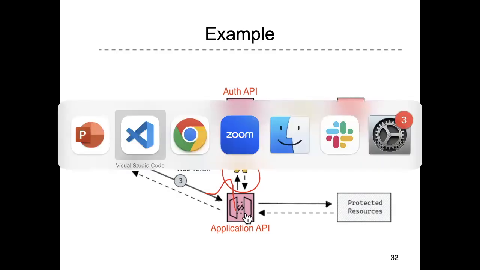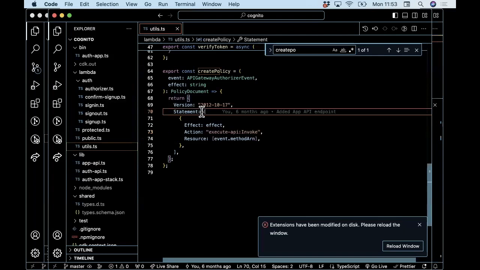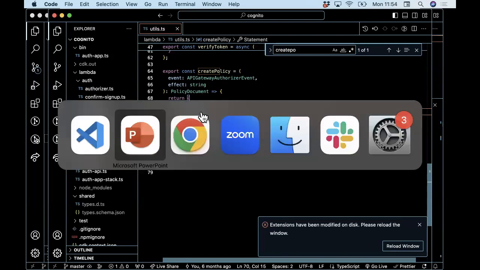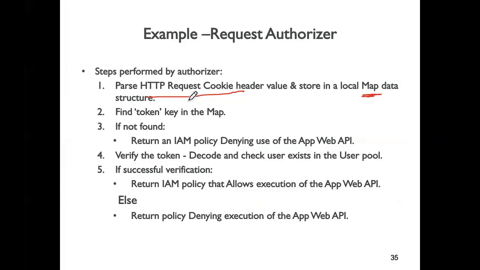Either way, all I want to try and get across is that IAM is used as a means for telling the web API whether a request should be forwarded on to the backend or not. And for those of you that have studied AWS before, we know that IAM is all about security. And this is very much a security related aspect to our application. Okay.